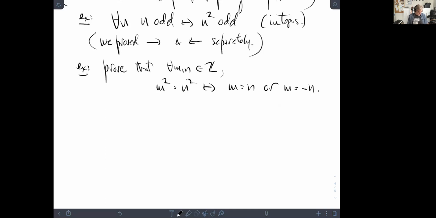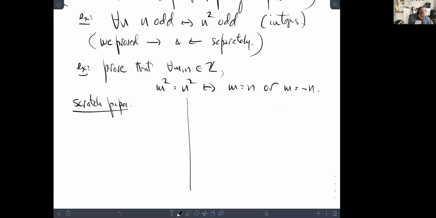I could show, okay, let me show you how my brain would work for something like that. On one side, I'm going to put my brouillon, the scratch paper, and then how I write it up, right? So on the left-hand side will be what I'm messing around with to figure out why this is true. I look at this and I say, okay, m squared equals n squared. That would be the same as m equals n or m equals minus n. So I'm trying to see the connection here.